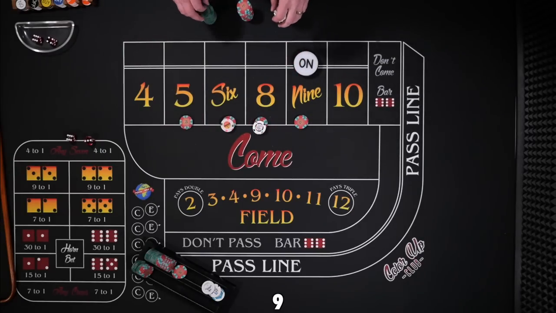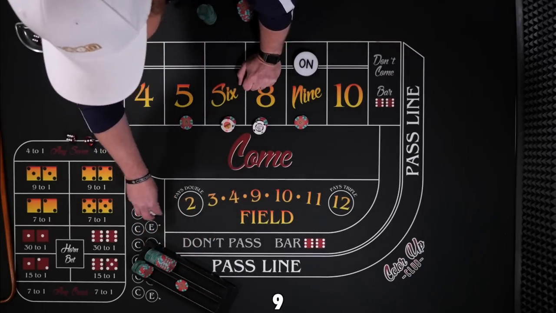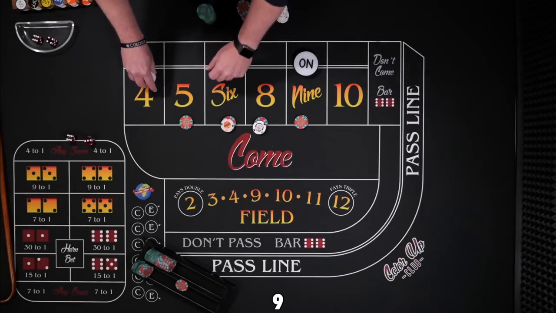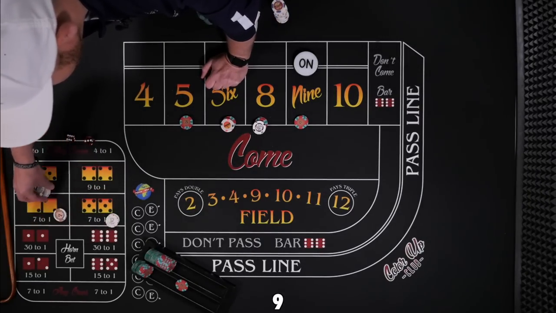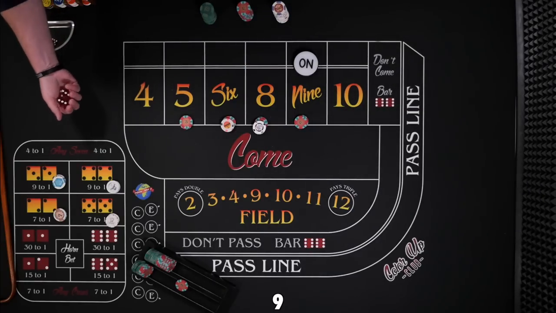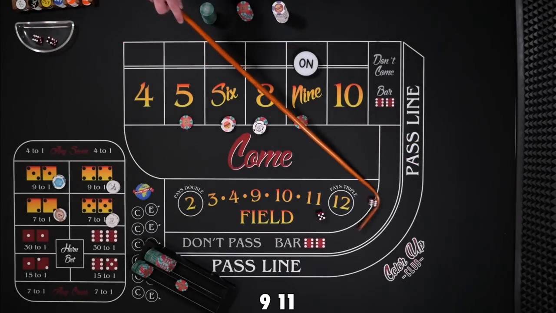Use these ones. And then we're gonna go ahead and drop 8 to the dealer, the stick, to get our hardways. 2, 4, 6, and 8. And let's see if we can roll some inside numbers. Here we go, shooter. Yo, 11.